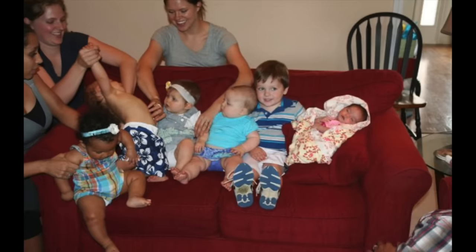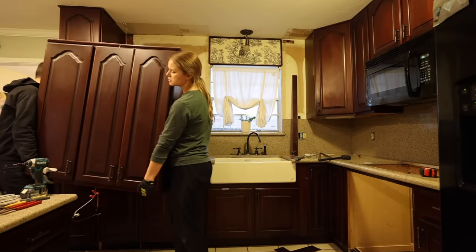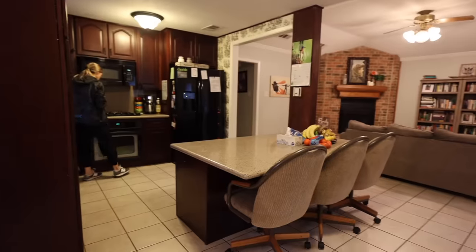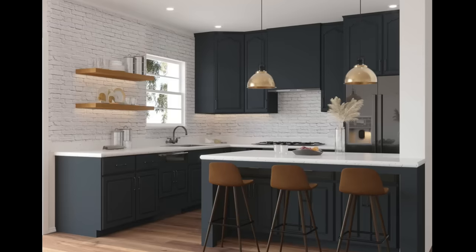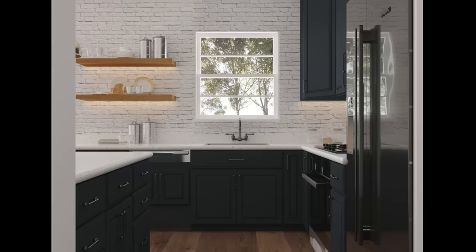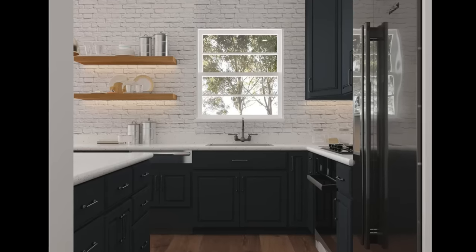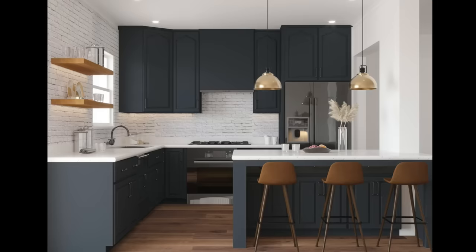And we've been plotting for a while now about how to help them do some of the renovations that they've been dreaming of and really help their budget go a long, long way. So here's a little sneak peek of what we're planning to do in the kitchen. For this space, we'll be reconfiguring the cabinets a bit, removing a few of them, adding some of them, and of course, adding a new custom island that you're gonna get to see us build today. This will give them a lot more of that much needed countertop prep space, as well as make their kitchen feel almost twice as big.